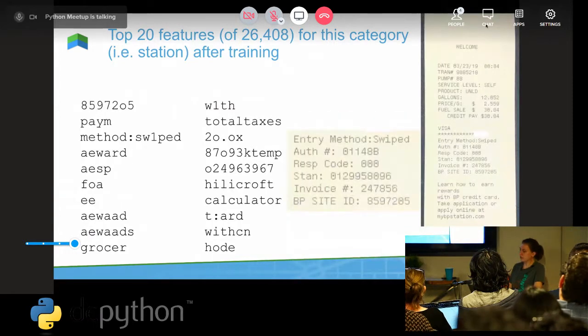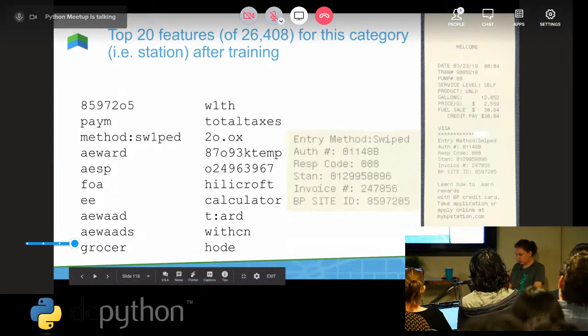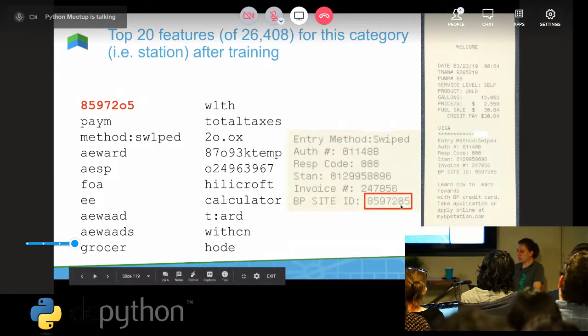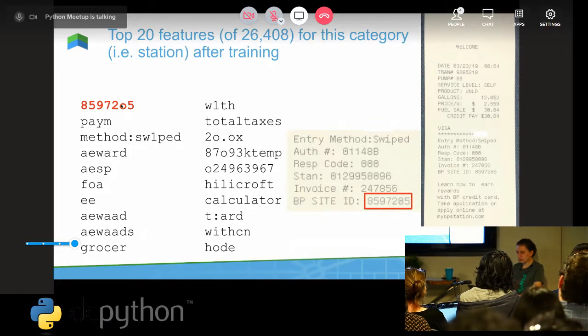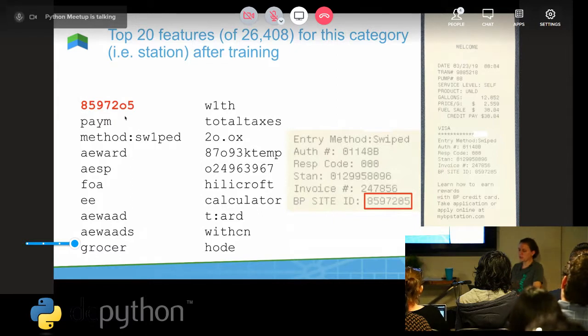Here's one of those receipts that didn't have an address at all. What did it extract here? Well, there's not that much information on here, but the number one token it associated with this site is this BP site ID. And if you do notice, our OCR actually does not distinguish between O's and zeros, because it's pretty hard to tell, and you can usually tell based on context. If it's within numbers, we'll just convert this to a 0. But that doesn't matter, machine learning doesn't care. It's like, this is the token that I associate with this site.